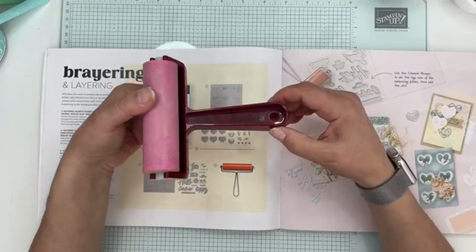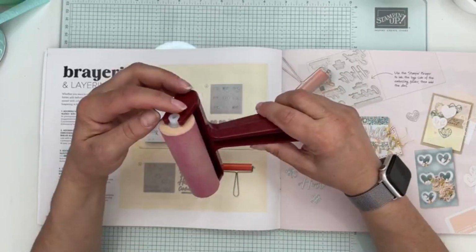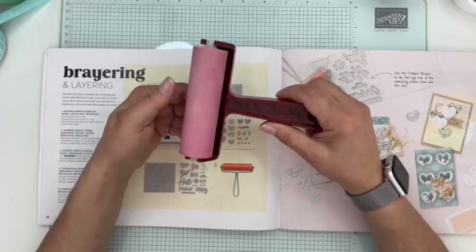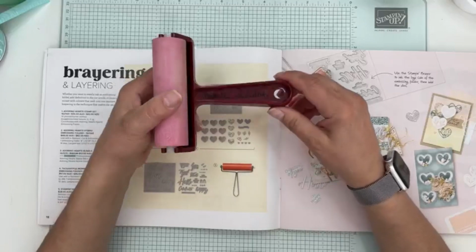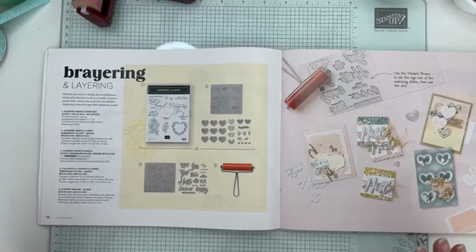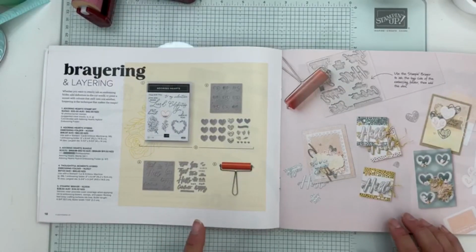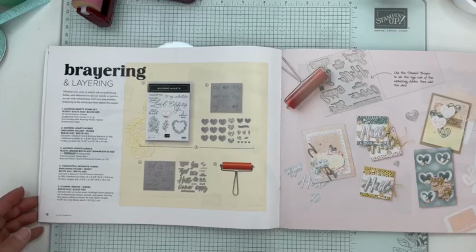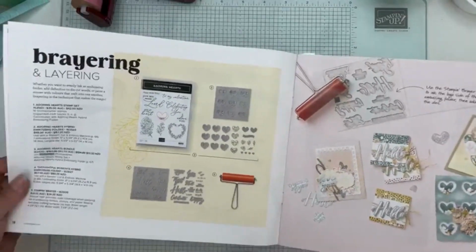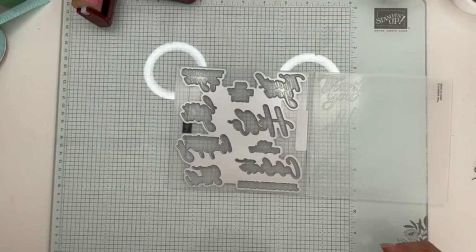Michelle Zindorf, who's an American demonstrator who is just the brayer queen, had all kinds of techniques. She came and did a series of workshops in Arizona that I hosted, and she signed my brayer. But then I started watching some videos of people who have the new version. And as I go, I'll tell you why I think I am going to go ahead and shell out the really minor amount of money for a new one. But we'll see how we go with my old one, and you can make your own mind up.